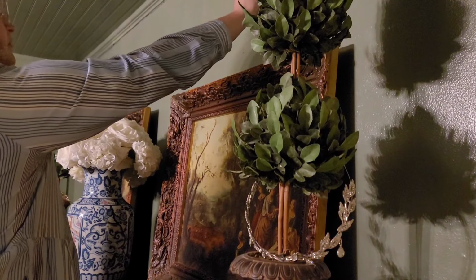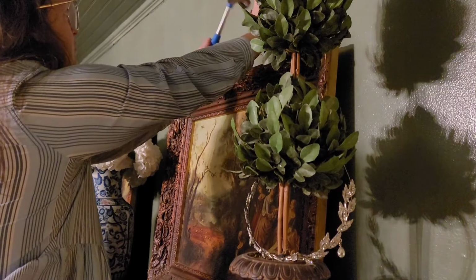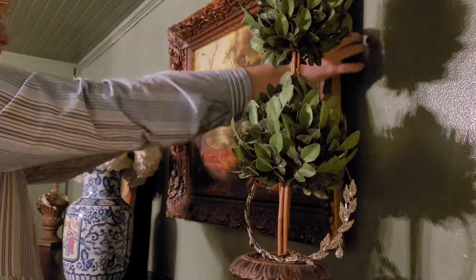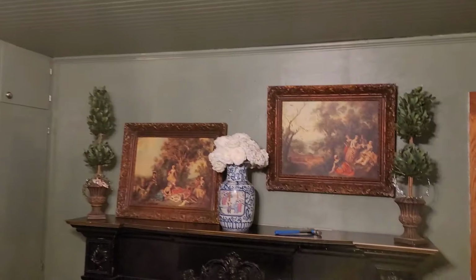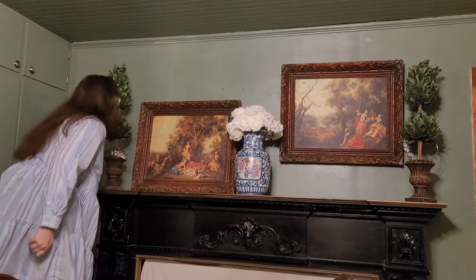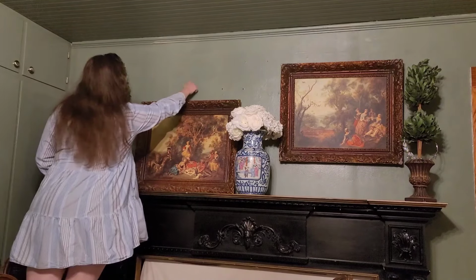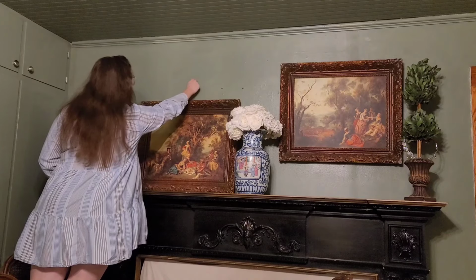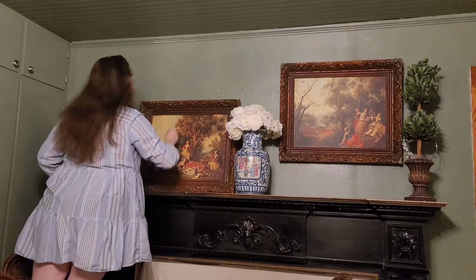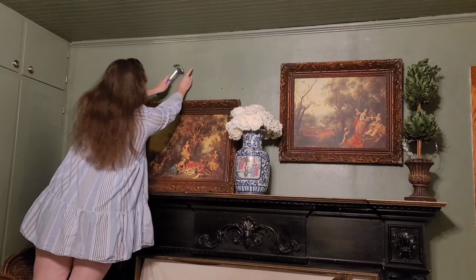And then I thought, well, instead of leaning these prints against the wall, I would hang them up so that way I have some space on the bottom to decorate with, and they fill that space on the top, as you can see here. I am not using a stud finder. I just knock on the wall and see where I can hear a stud is at and hope for the best. One thing about me is I hate tediousness, and I just don't want to wait and find a stud finder and all that stuff.